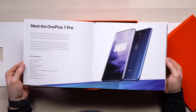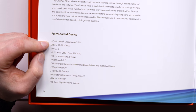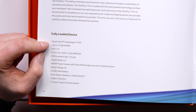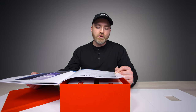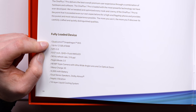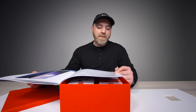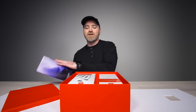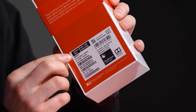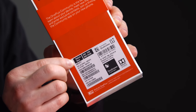There's your first look! We were right. Snapdragon 855, up to 12 gigs of RAM, UFS 3.0, 6.67 QHD+ AMOLED. It has a 90Hz refresh rate display at 516 ppi. There is a night mode — I'm gonna test that out. 48 megapixel triple camera with an ultra-wide-angle lens and a 3x optical zoom. Warp Charge 30, 4000 mAh battery, dual stereo speakers, Dolby Atmos, haptic vibration, and a 10-layer liquid cooling system. My model is Nebula Blue with 12 gigs of RAM and 256 gigs of storage.